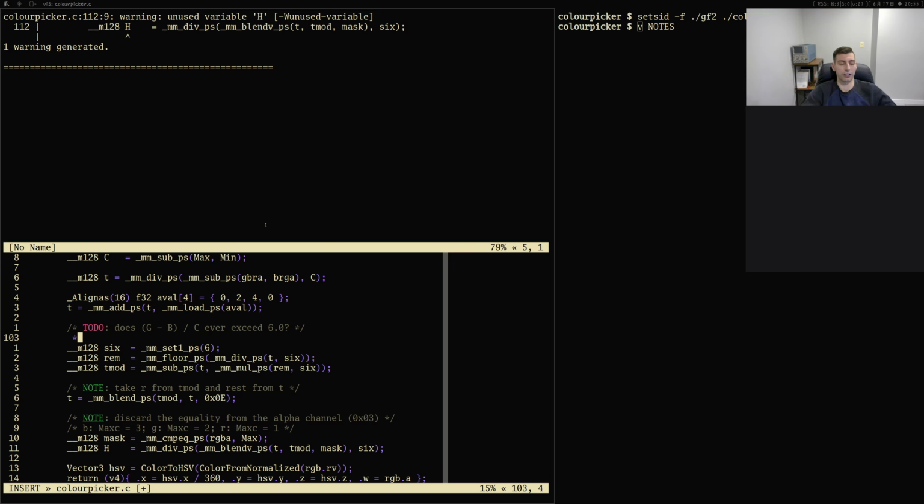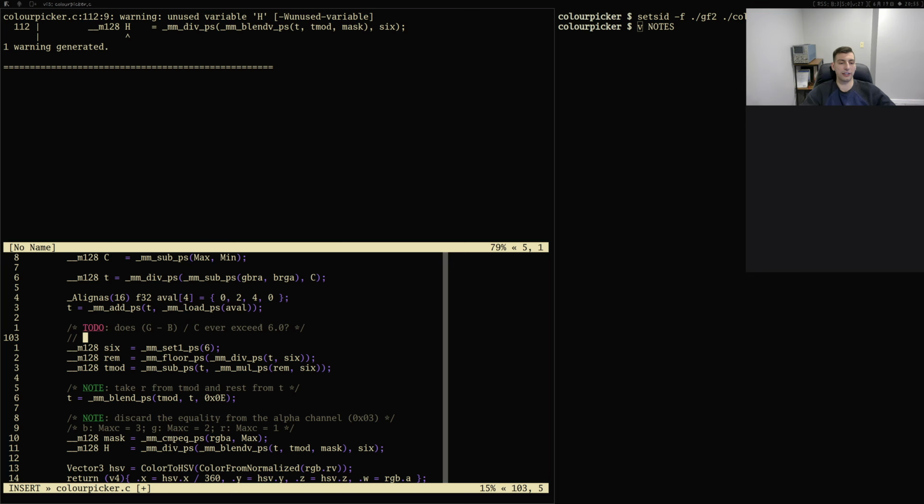Actually, I can just do this right now. So first of all, C should always be greater than 0. It can be 0 or it can just be greater. It can never be less than 0.